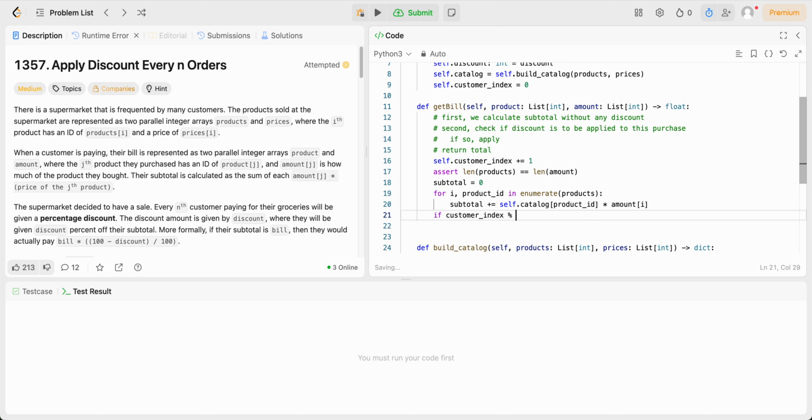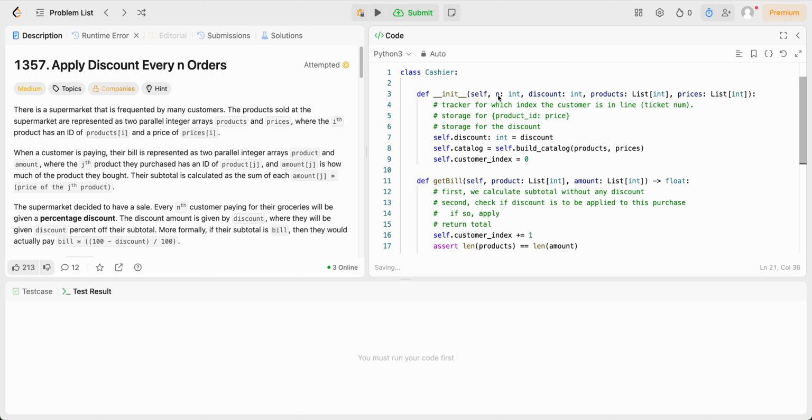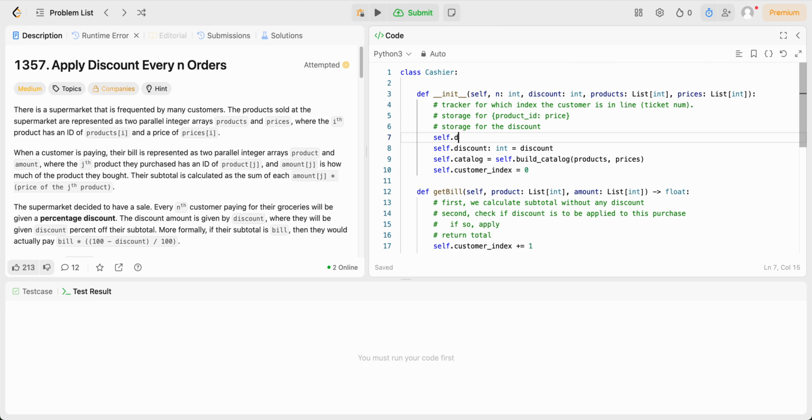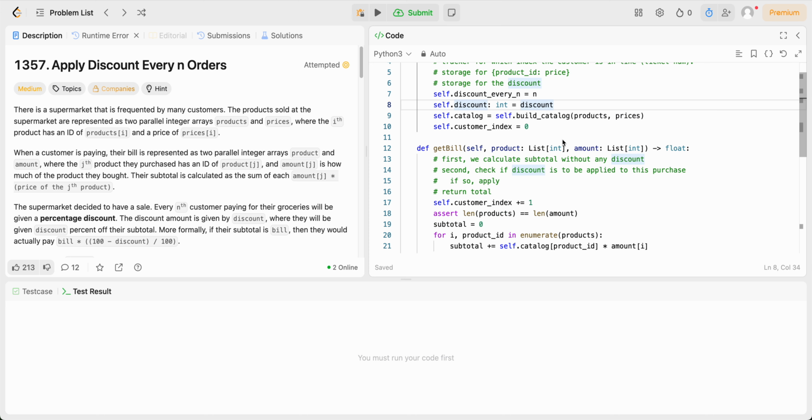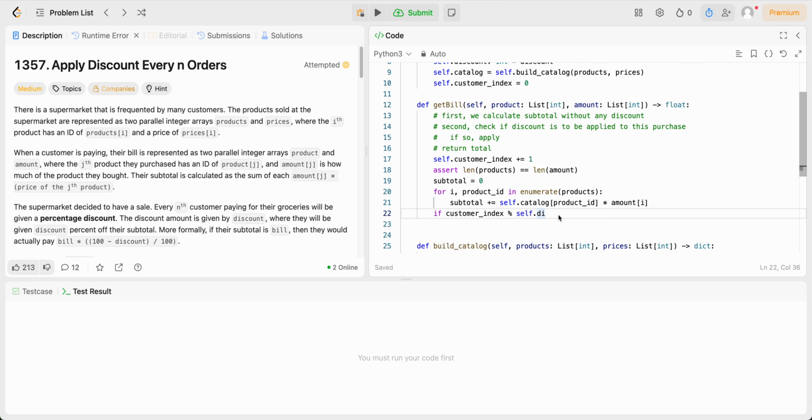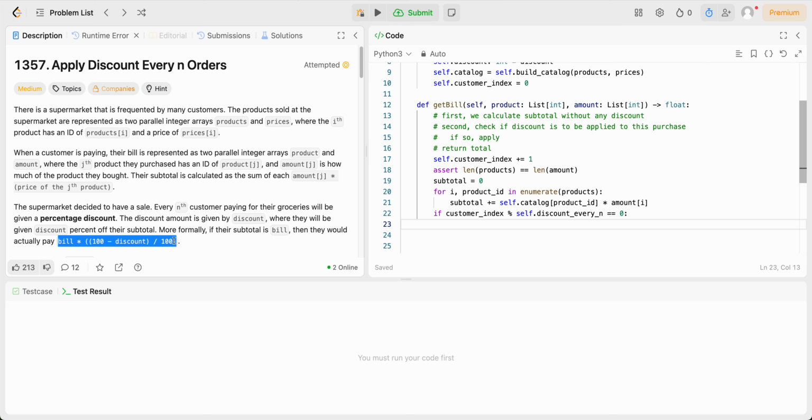If customer index mod self.n, we can just yoink this.